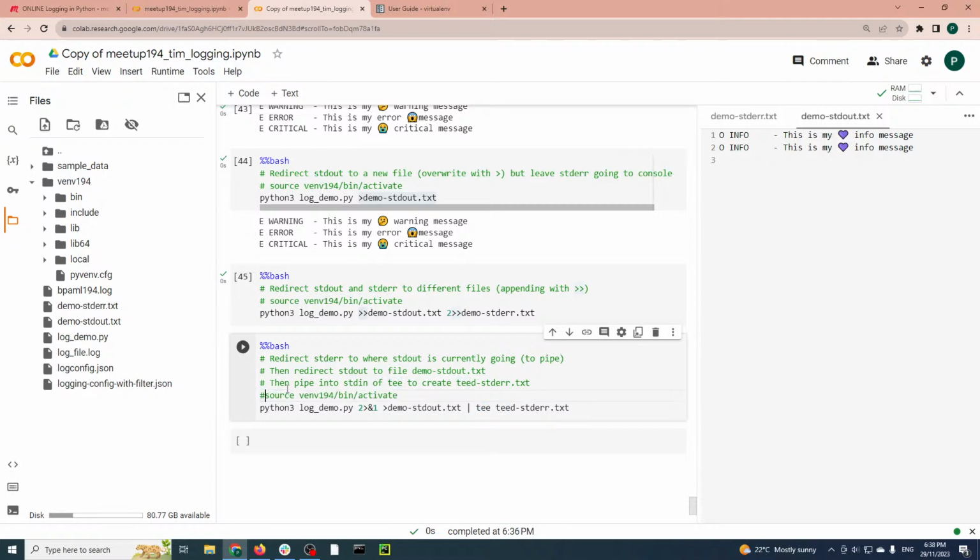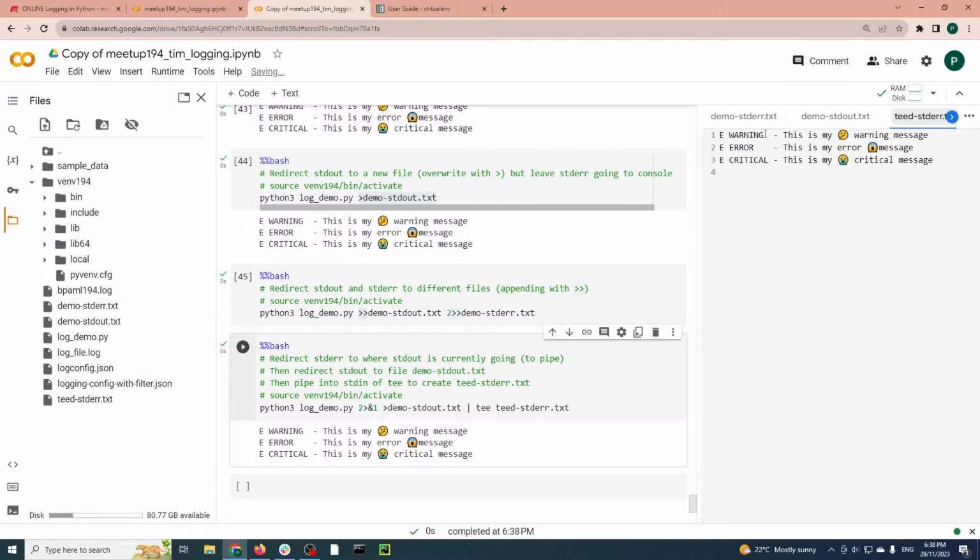So we'll just hide this source command again and run the bash script, and there we go. We've now created a new file called t'd standarderror.txt, and you can see what's in it just by looking at the file. Everything that was going to standard error has gone to t, which means that t is saying go to the console and go to the file, and we can see it there in the file, and we can see it there in the console.